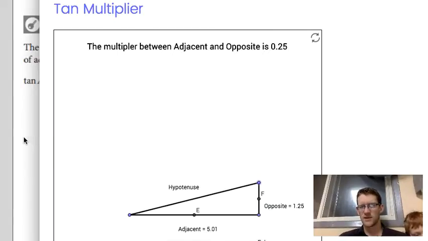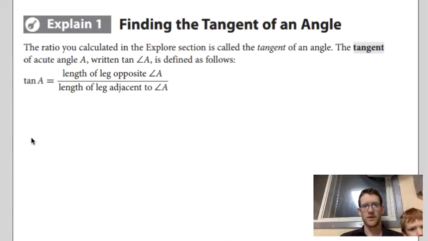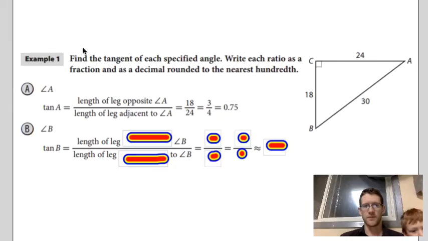So that should kind of give you an idea of why we're doing this. It allows us to relate this angle with the values of the sides. Before, we've had no way of doing that, right? We had a few special cases of right triangles or things like that, but for the most part, we weren't able to do that. So we can just with this angle figure out what the relationship is between those sides. So we'll do some problems here.